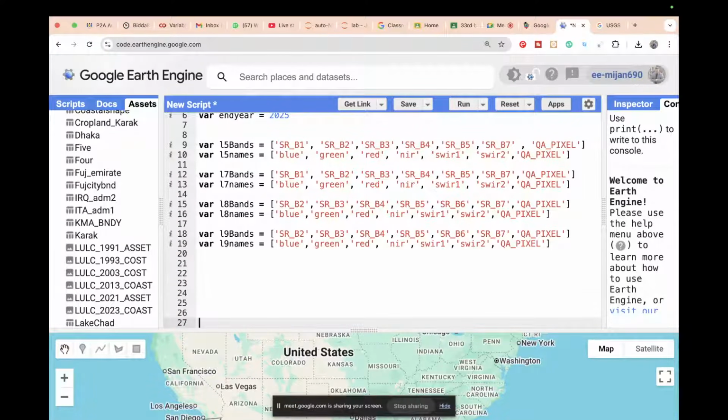So now after creating this, we need to filter the satellite image collection. So first of all, we need to call the L9 or Landsat 9.